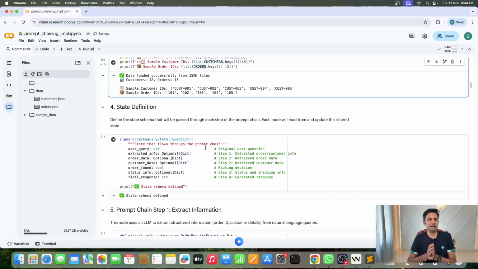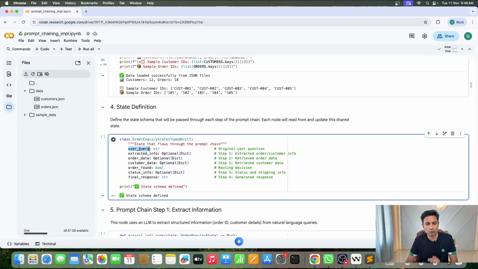Now I'm going to start storing information about the graph. So before I go and start creating any kind of a LangGraph or implement LangGraph, I need to come up with some kind of a state. State is the kind of an object which will keep a snapshot of whatever action I'm taking at each node. Now, if I go back and talk about the use case which we have implemented, a user is going to ask a query about their order. Now that is the user query, so I need to store user query, so that's the first variable.